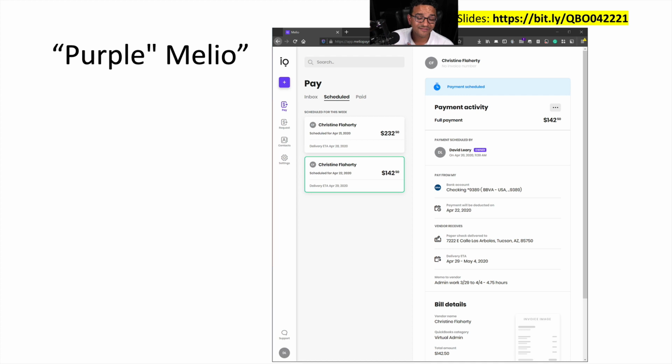But you can also have this bill.com style money request and money pay platform, and anything you do in QuickBooks will automatically move to Melio, and everything you do in Melio that's linked to a QuickBooks transaction will update into QuickBooks, right? So it's really, really cool. It's a sort of seamless interaction between a third-party app like Melio and QuickBooks Online.